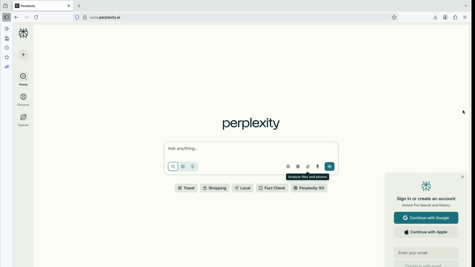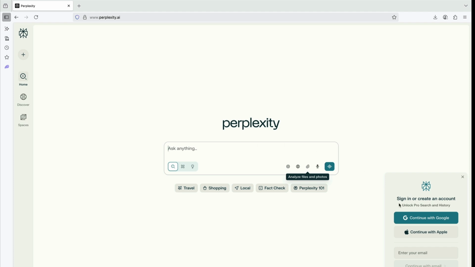The level of innovation in this industry is breakneck speed. So I might say something today that might not be true tomorrow. But for today, for our needs, Perplexity AI is great. And to sign up for it is very easy. Here I am logged out, and you can already begin using it by asking questions. Obviously, we're not going to ask it questions now. That's not what we need it for now. We need to use the API.